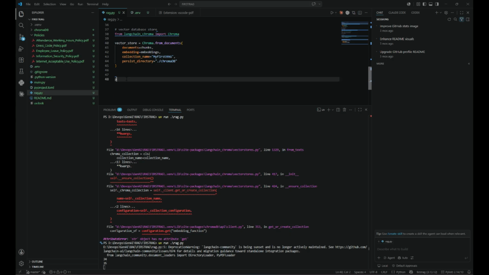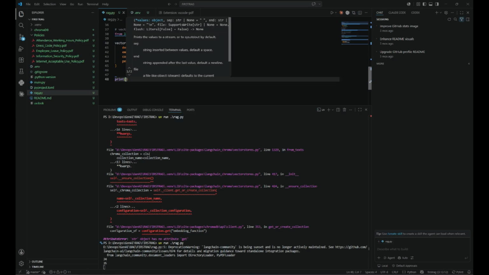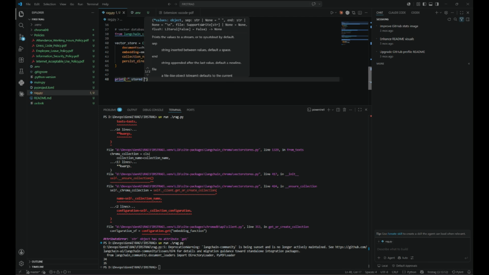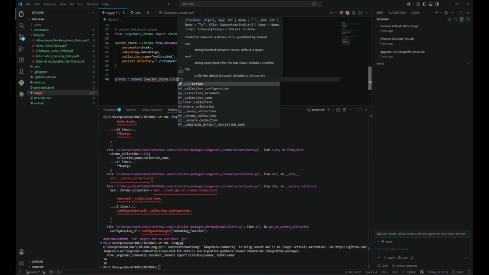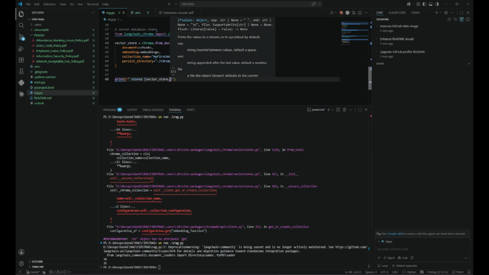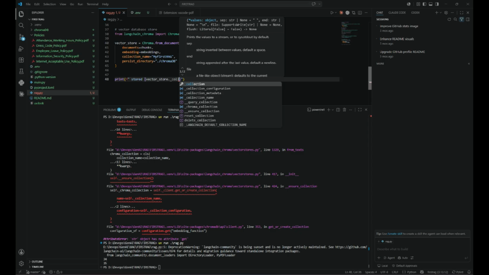Meanwhile, let me construct one print statement so that we can see how many vectors have been stored. Stored, and then vector store collection count.